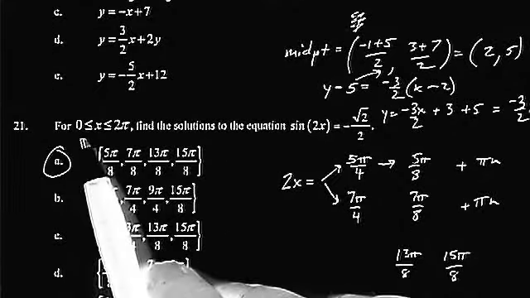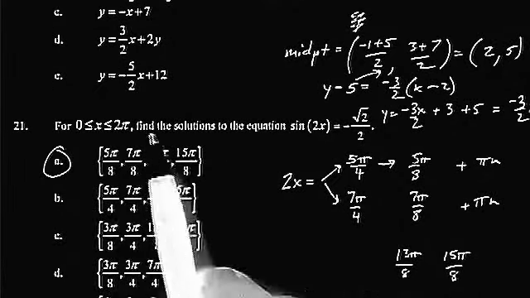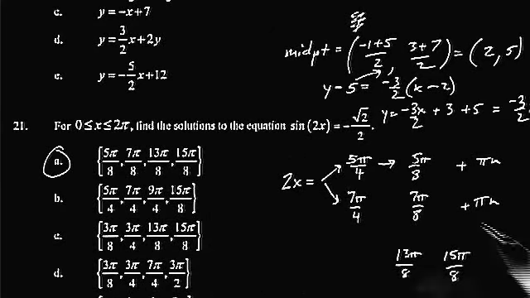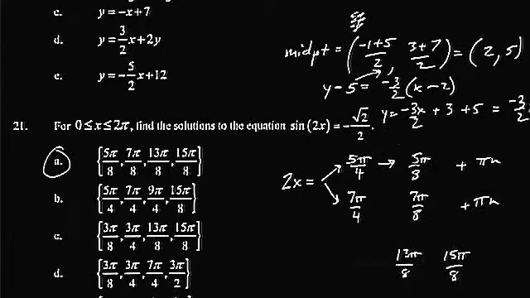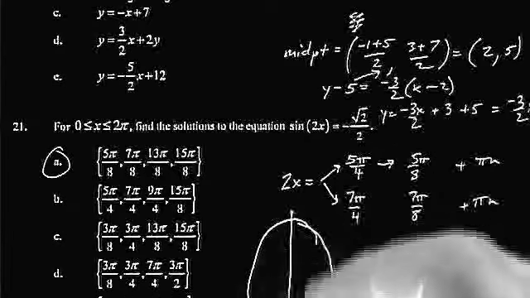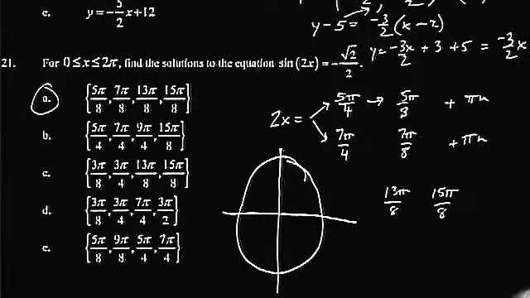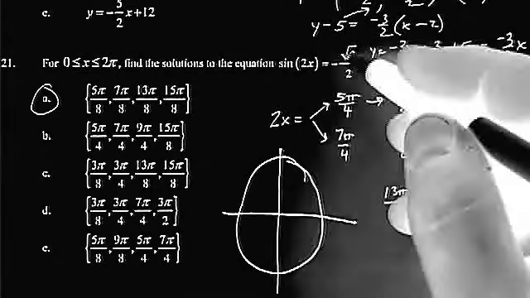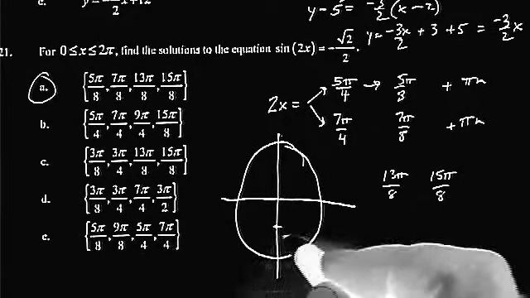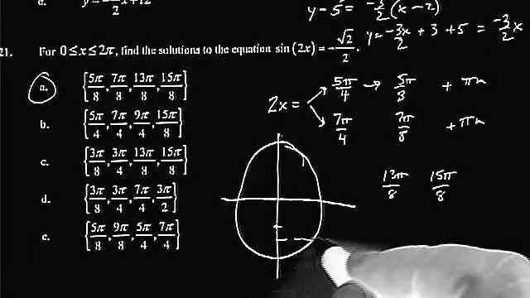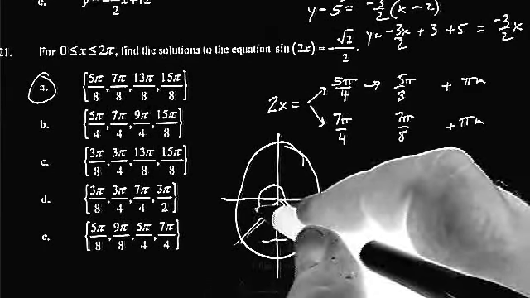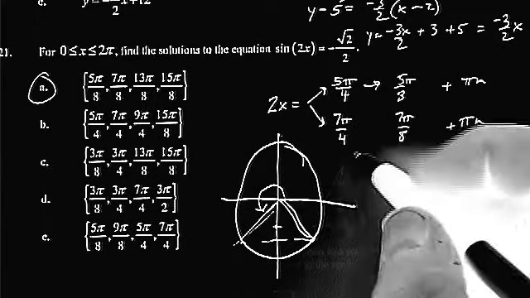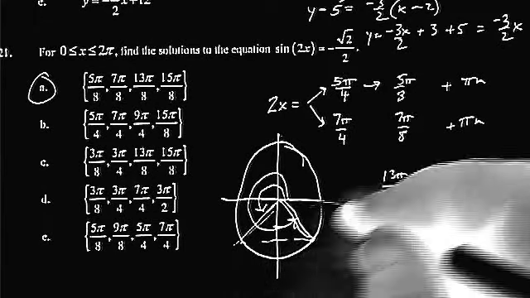Okay, question 21. For x between 0 and 2 pi, find the solutions to this equation. Keep in mind, I took the inverse sine of -√2/2. If you think about the unit circle, whoa, not much of a unit circle, is it? Looks more like a unit egg. For the y values of -√2/2, we're here and we're here. So these 2 spots on the unit circle, that would be 5 pi over 4 is one of them, and the other one would be 7 pi over 4.